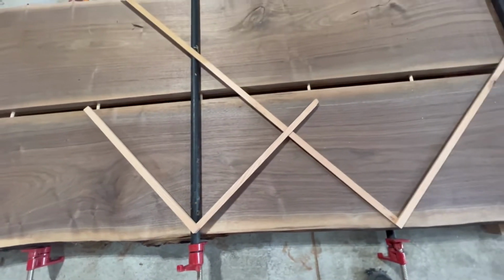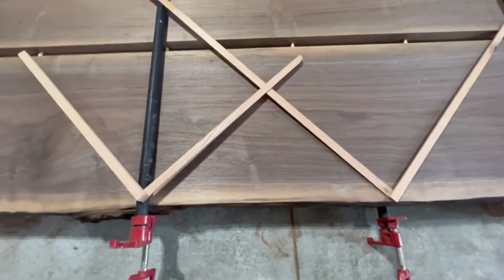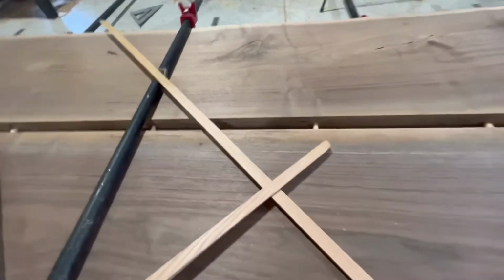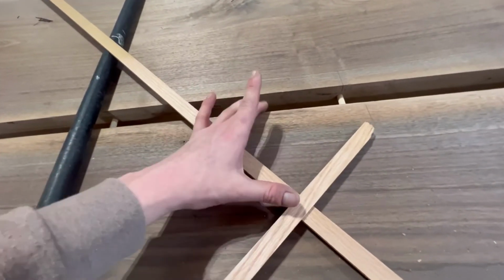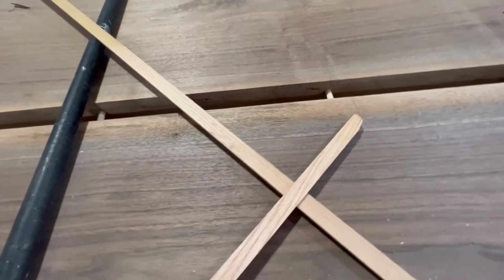So clamps give off pressure at 45 degrees, and you can see how I have this visualized here. So as long as your angles here intersect just before the glue joint, your clamps are spaced just good enough to where there's even pressure along the whole joint.